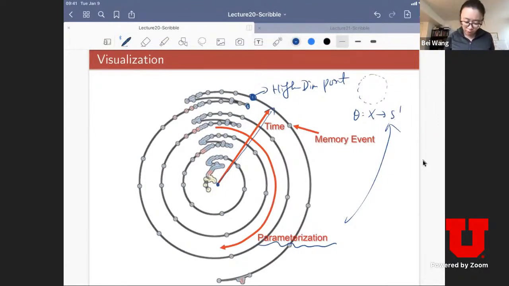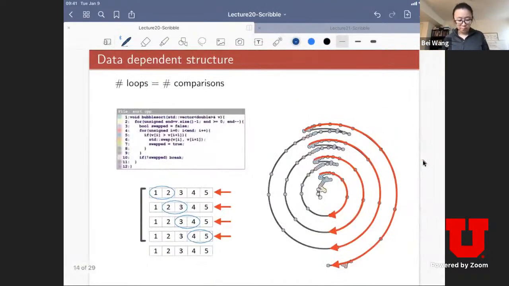Okay, and each of the nodes, like I said, is a high dimensional point coming from the memory reference trace, and I'm calling it a memory event. So now what do we see? I feel like I did this project many years ago, but I think this is a really cool and non-conventional application of topological data analysis. We have a lot of interesting directions where we want to go, but we haven't really pursued it since then.